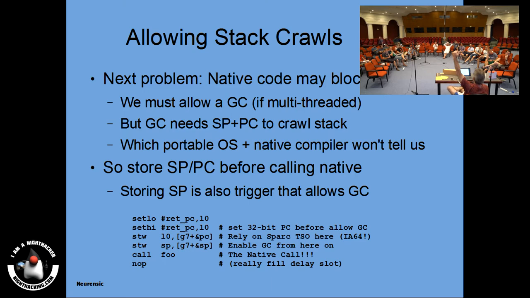The way I find them is I go ask for the stack pointer to see where I start my crawl, and the program counter, which refers directly to this code. The program counter is a magic key in a hash table lookup for the stack map for this code, and I find the pointers here. Then I ask, how big is my stack frame, and I go up a frame and ask again, what are the pointers in this frame, and this frame, and I do a crawl up, and it's all good. I also have this concept that the stack is unlocked and available for GC, or it's locked by the running thread, and I cannot GC it.